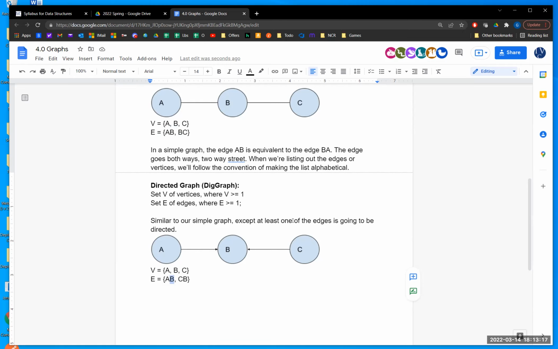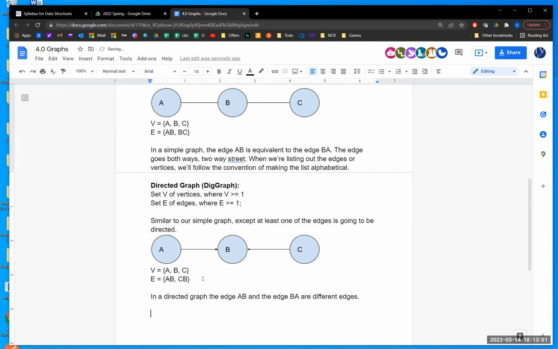If I put the arrowhead on the other side, it would look very much the same as far as our set notation goes, but with our set notation, we do have to have some qualifying information so we know what type it might be. So in a directed graph, the edge AB and the edge BA are different edges.